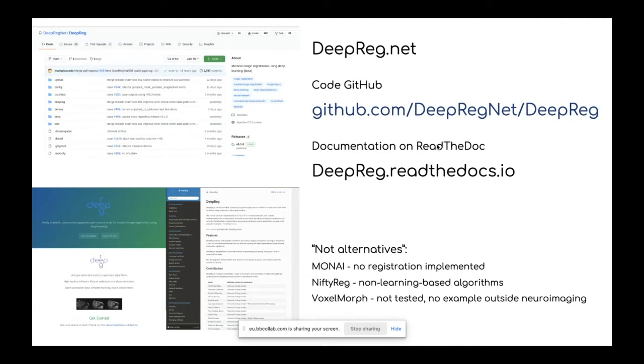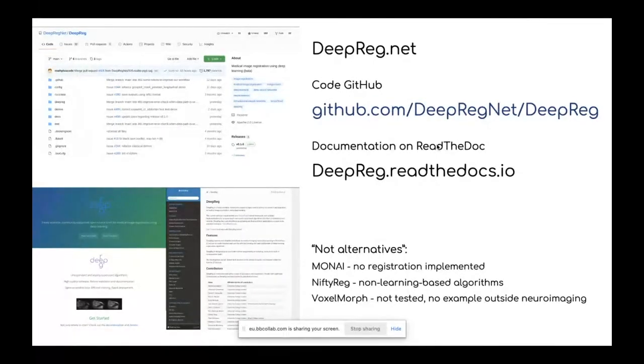So the question comes is that why we need yet another open source project about registration. We have many open source projects regarding medical images already, like MONAI, NiftyReg, VoxelMorph. However, for MONAI, it doesn't provide registration methods, and for NiftyReg, it only focused on classical algorithms, not learning-based ones.